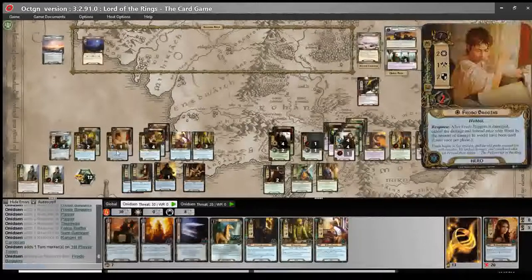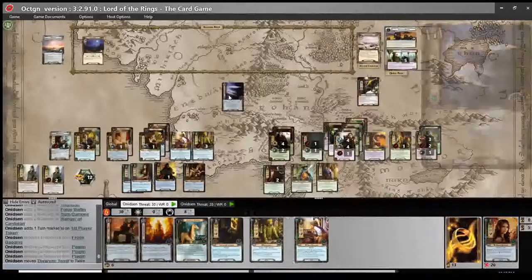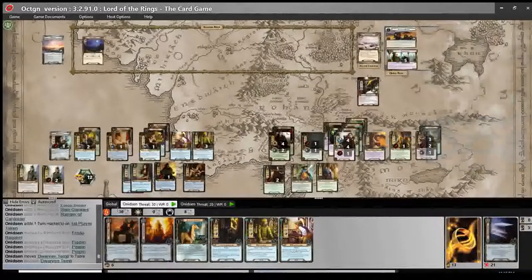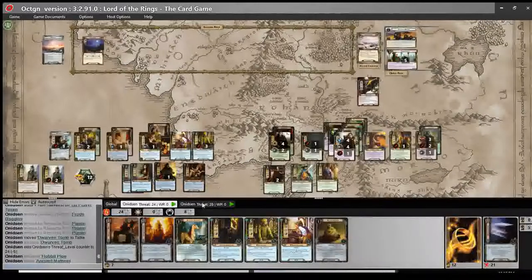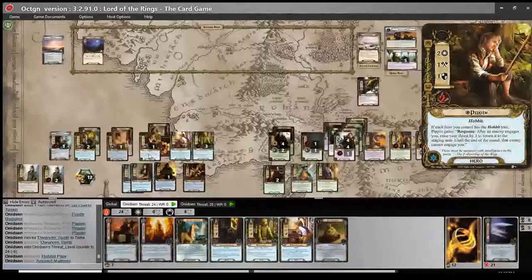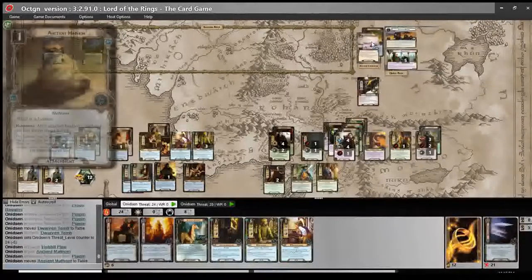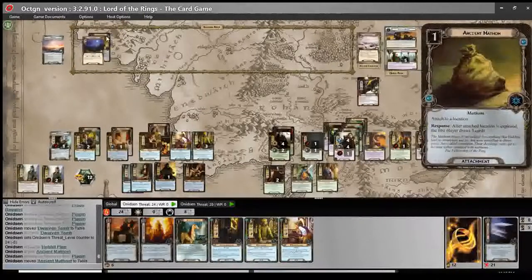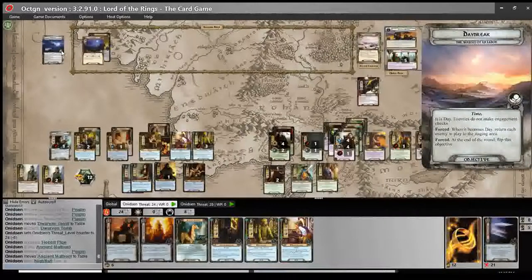Spend a resource for Dwarven Tomb to bring back Galadriel's Greeting, and then spend 3 more to play it, dropping my threat to 24, drawing a card with Hobbit Pipe. And then putting an Ancient Maven on the North Downs. Oh, and it became night.